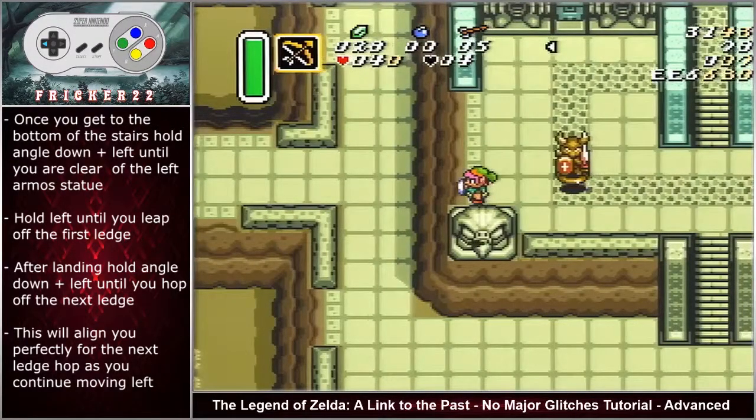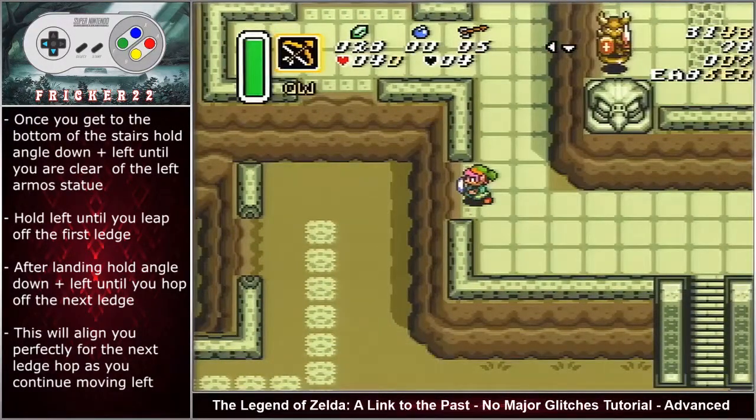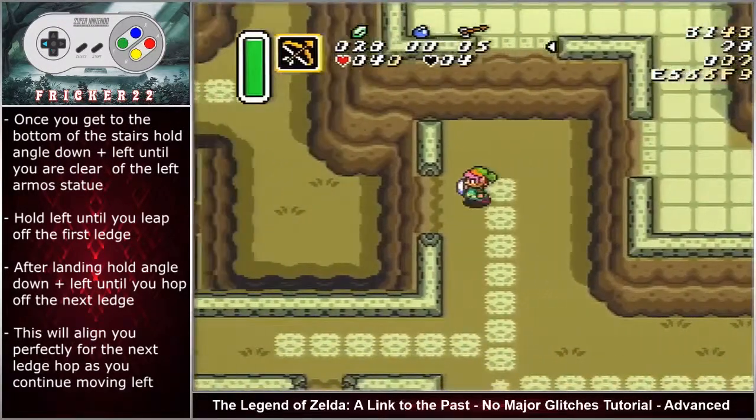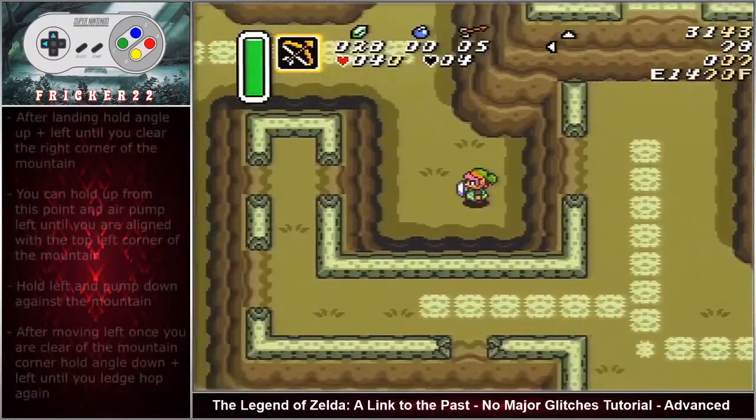Once you are about to land from that ledge hop, you want to hold angle down left until you get to the next edge, and just continue to hold that same angle input until Link leaps off. By doing this, you actually line Link up cleaner to jump off the next ledge.